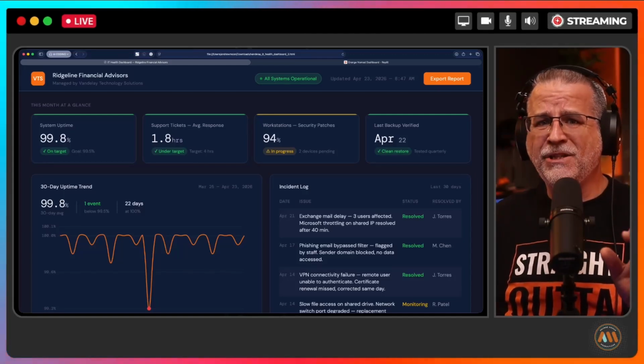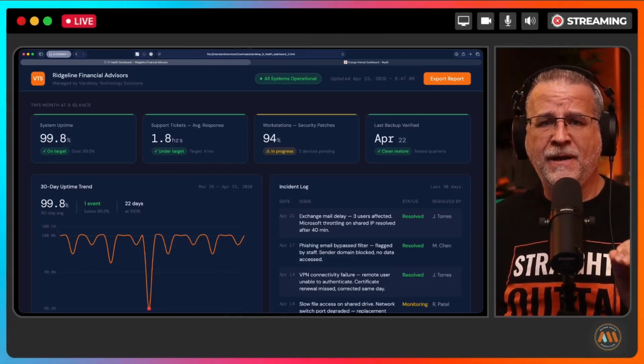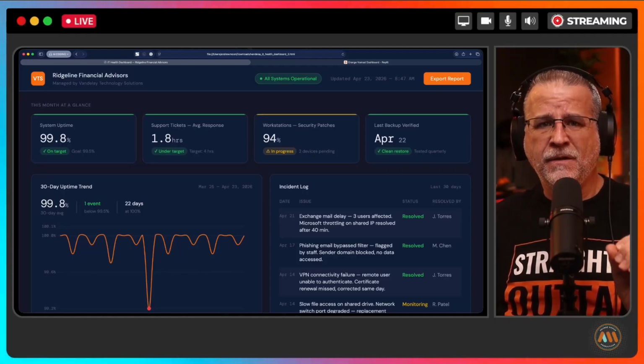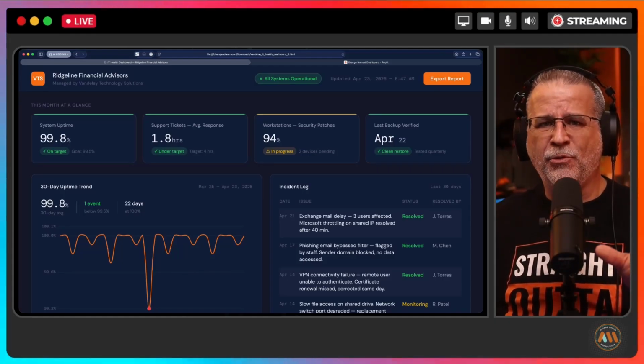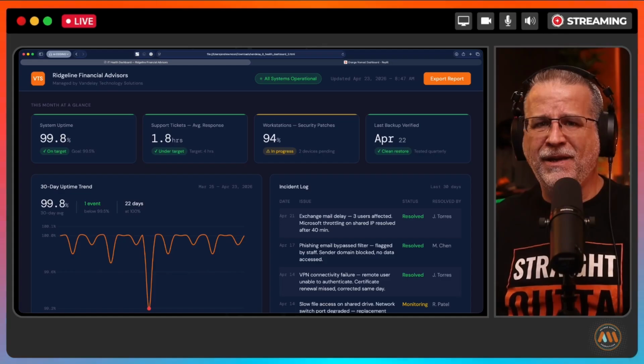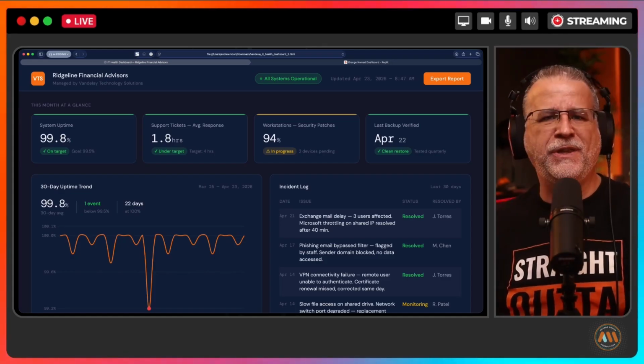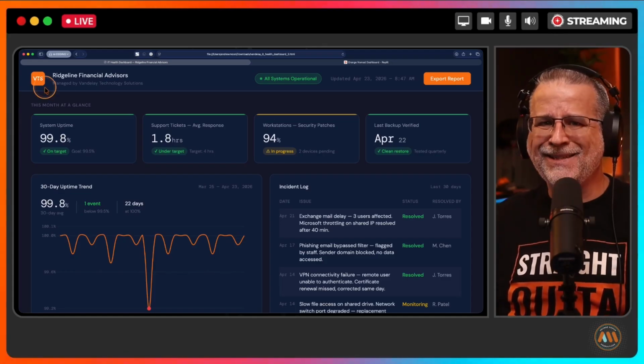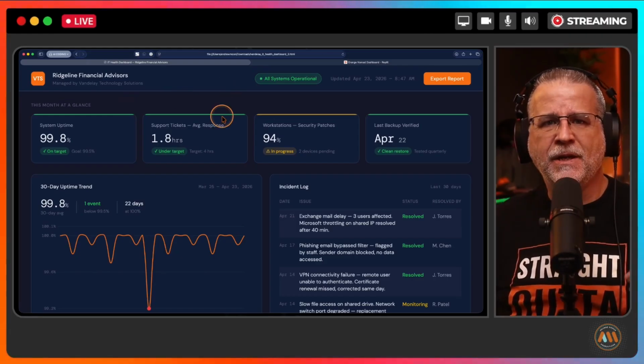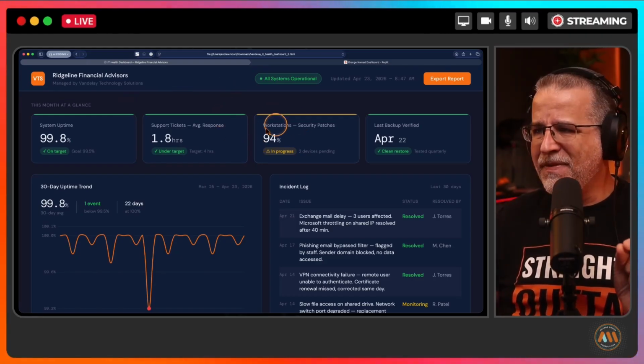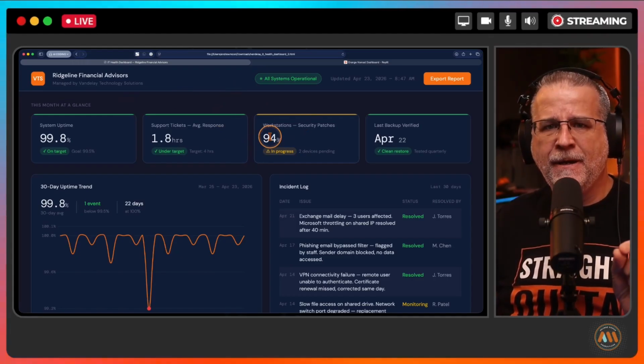We're going to take that HTML output, drop it in Replit, add a password gate, and then make the data swappable per client. Four prompts, about an hour of real work total between the two videos. So let's jump into the setup. So here's our starting point. We've got this HTML file right here.